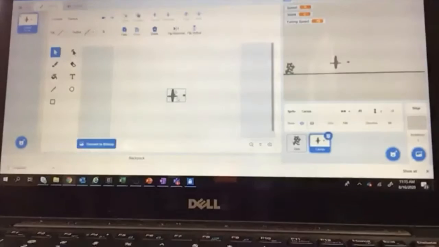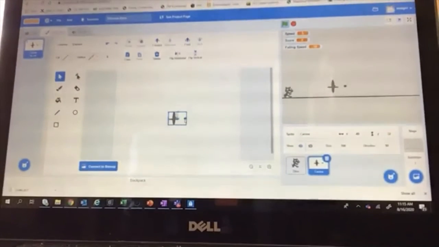Okay, so what I want you to do is show me the left of your screen. Turn it to the left a little bit. All right. So you see that mouse pointer, you're already clicked on it, right? I want you to click on your dot. I can't. It makes me click the whole thing. All right. So technically there is a way to erase it, but you have to be kind of precise with your mouse. So the easiest way is to just delete the sprite and do it over again.